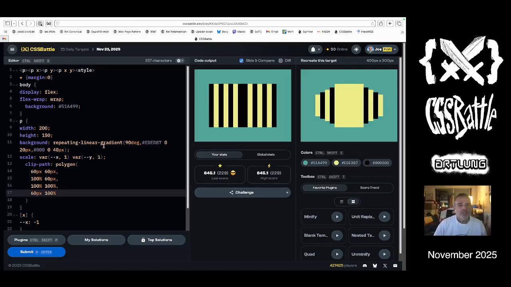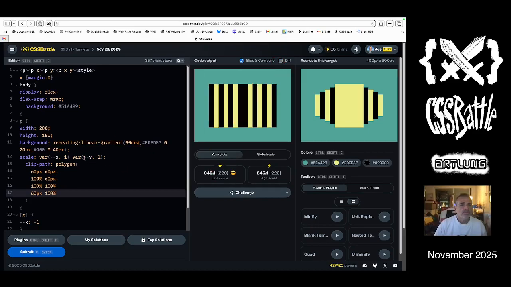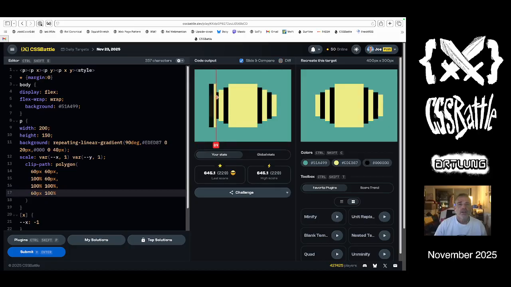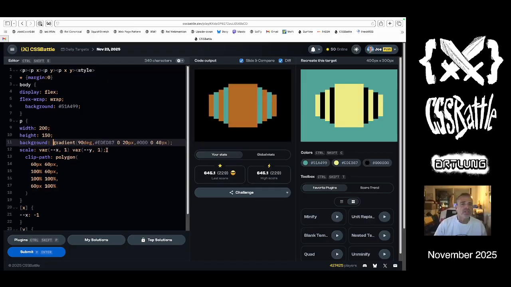But strictly speaking, we don't really want 60 and 60, right? What we want, and that linear gradient is probably pretty wrong. Okay, so instead of this repeating linear gradient, I'm going to do all the color stops because I'm going to go conservative on this deal. 100, 20, 30, 40.